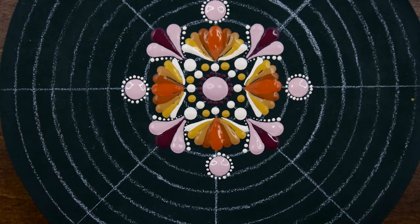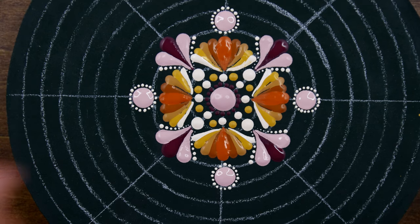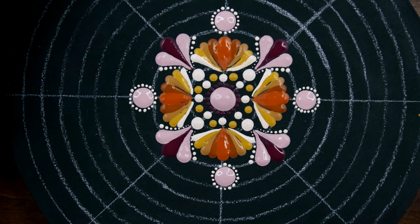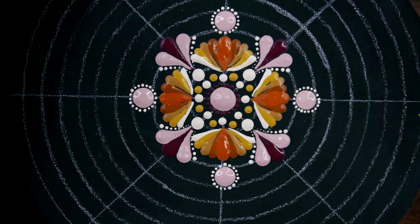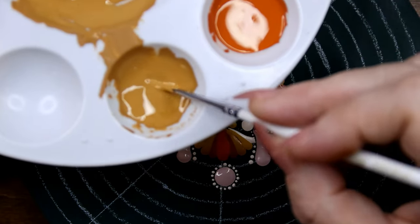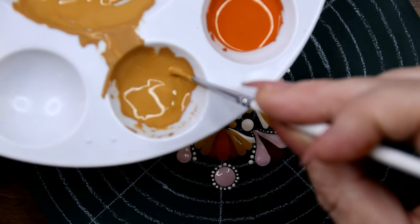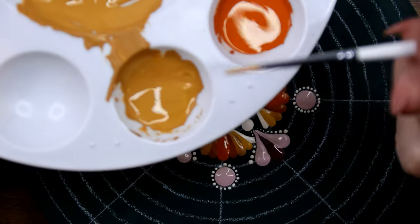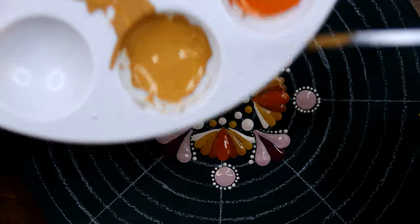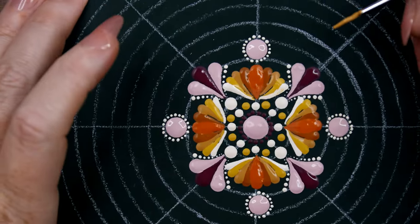So we're going to try to do a swoosh. Now, trying to think of what colors to use. I think I'm going to go with my honey brown and my yellow. So I'm going to do my honey brown first. I'm just dipping my brush into the paint and I kind of swirl it around. I don't get a lot on there. It's just enough. You don't want a huge glob on there.